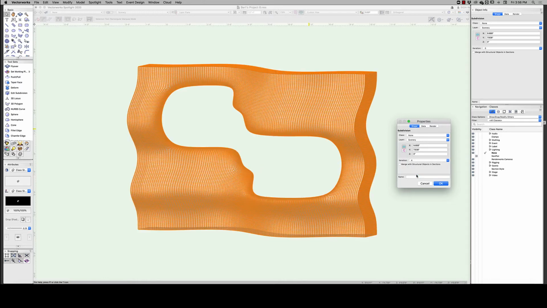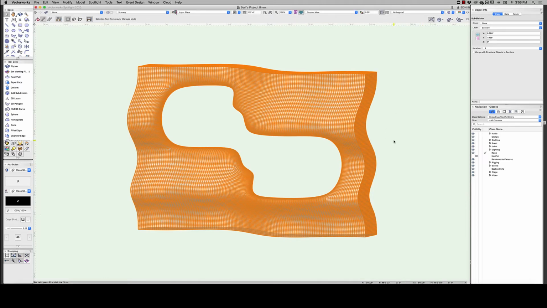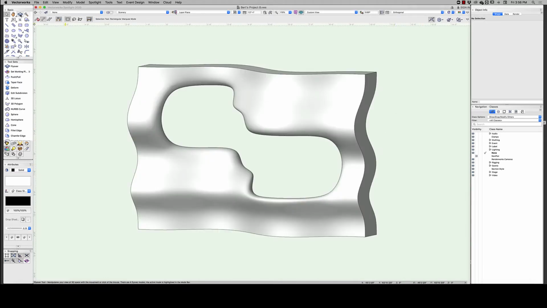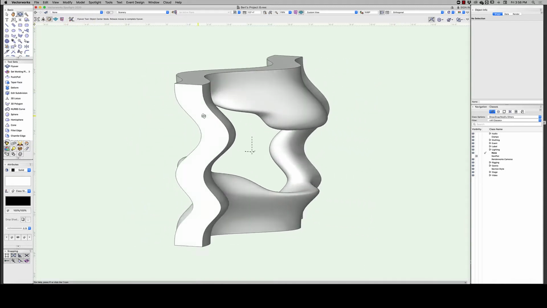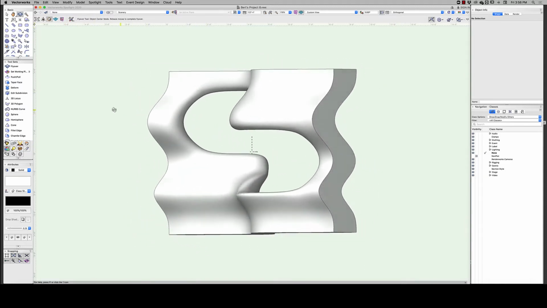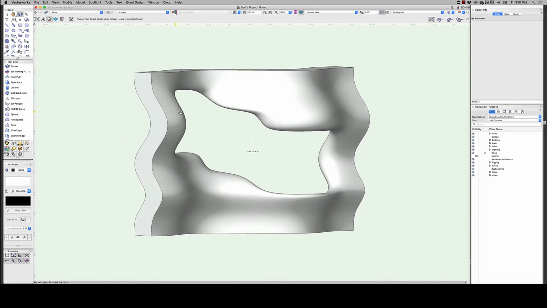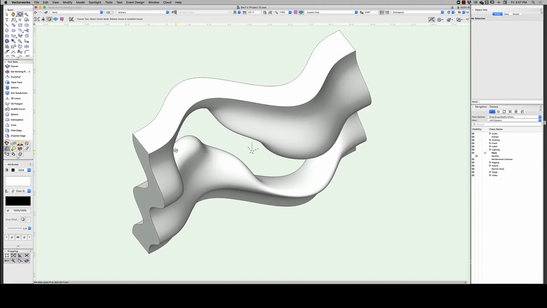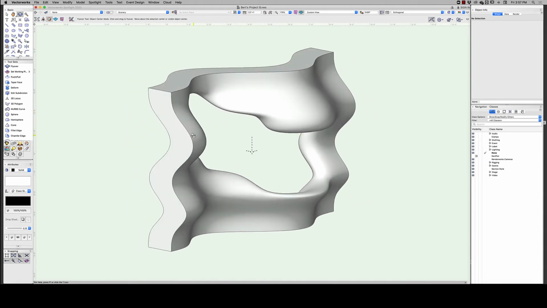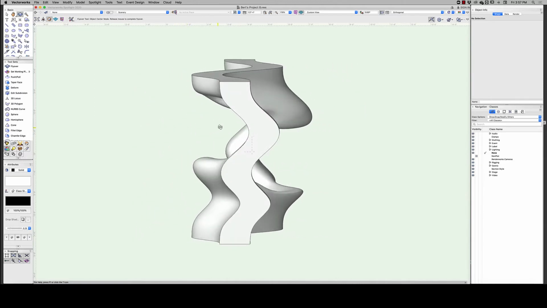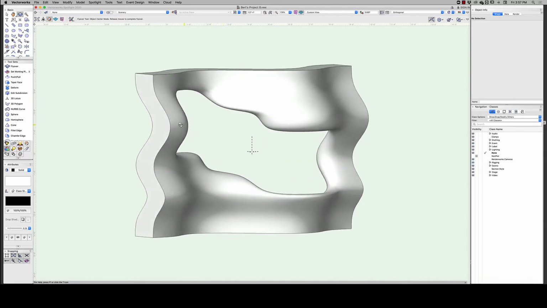It's going to think for a minute. And now we have our smoothed wall. So that's what it looks like. This one may be slightly more exaggerated in this direction than the one in the video, but I think it's fairly close.